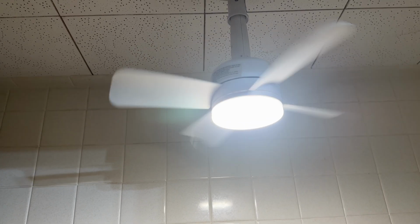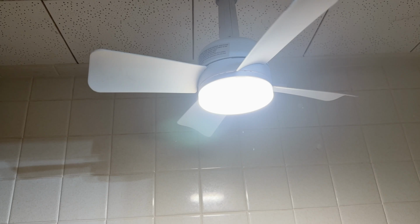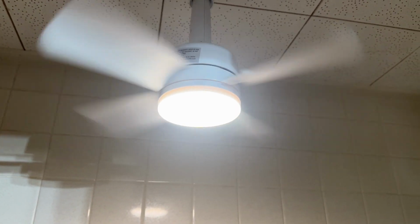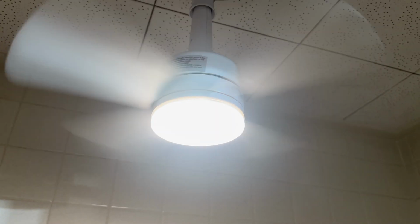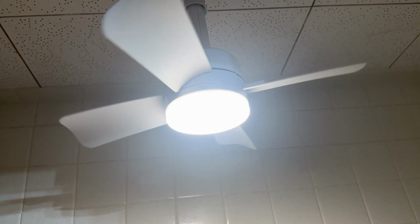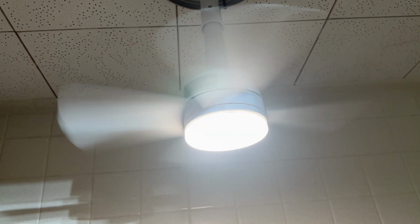Okay, so actually I just turned the fan off, I think. Okay, let me put the fan on the lowest setting. Okay, fan's on the lowest setting right now. I'll put the light on the lowest setting. Okay, so it's low. Now, see there? I can turn the power off now and it will go right back to that setting. Power's off. Turn it back on. And it goes right back to that dim setting and it goes back to that slow fan.